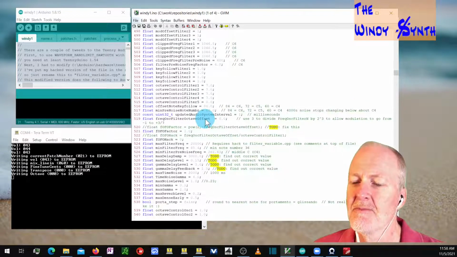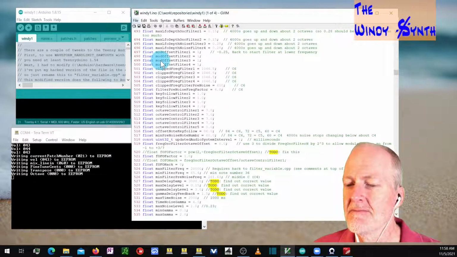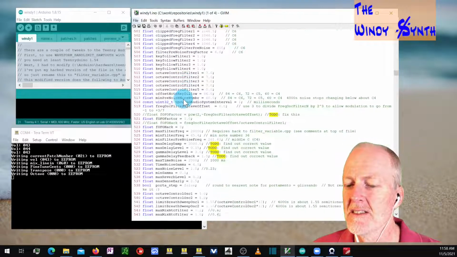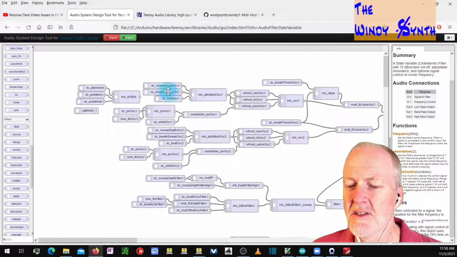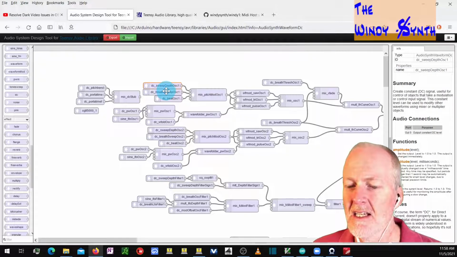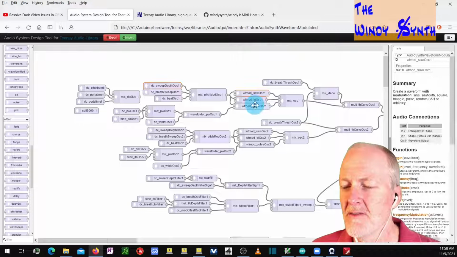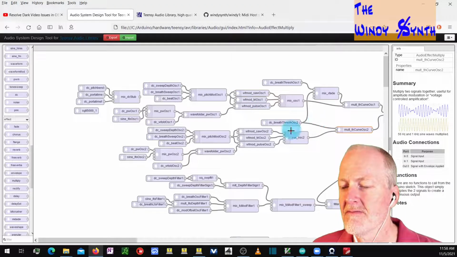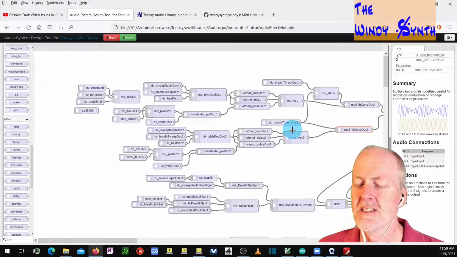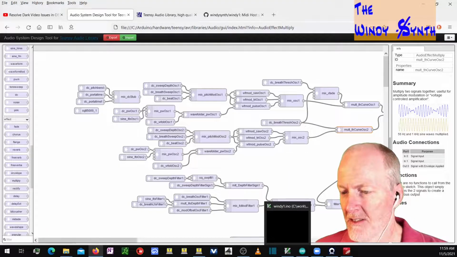I did keep some of my own little naming convention here to try and remember what some of this stuff was. Back over here, you'll notice that if it was a DC block, I put DC in front of it. If it's a mixer, I put MIX. If it was the waveform, I had WF mod, and if it was a multiplier, I put mult. So the objects here were easier for me to find where everything was.